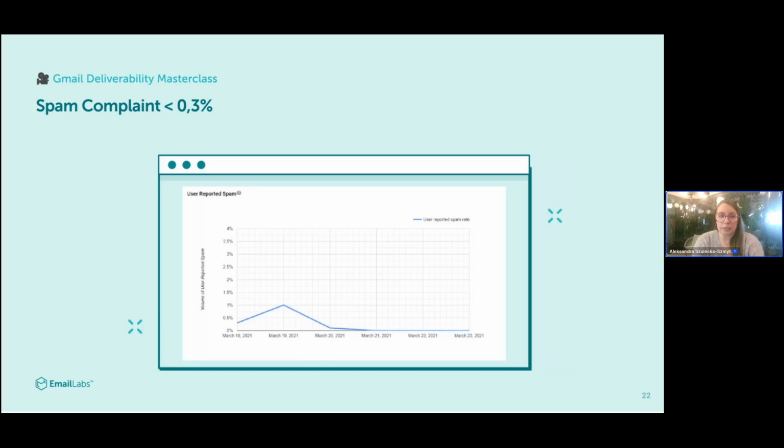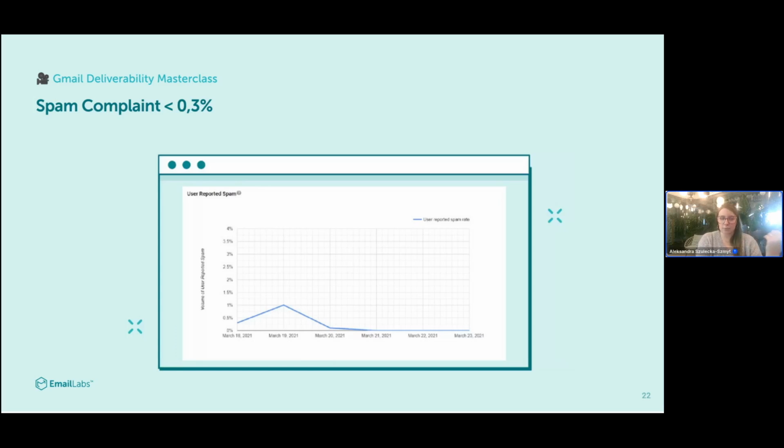Another requirement is not being above the 0.3% spam complaint level. In Google Postmaster, it's user-reported spam, and you will see in the next slides that Google Postmaster actually updated their interface, their panel, and it's easier to spot if you are above the 0.3%.